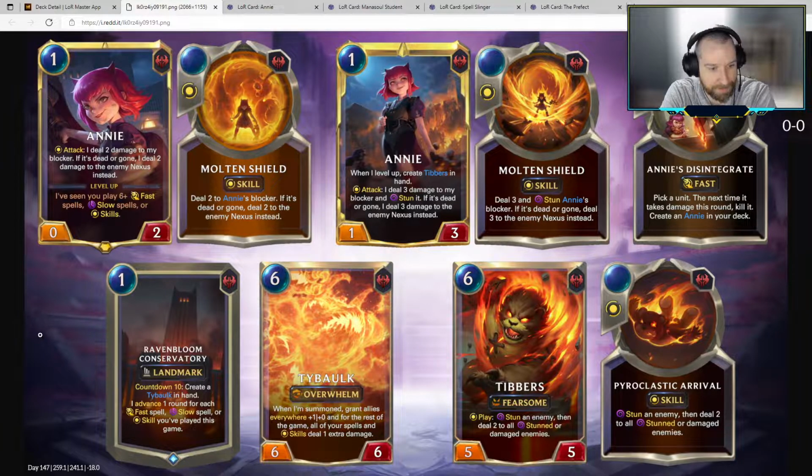Down here at the bottom left, the Raven Bloom Conservatory. I'm not entirely convinced that this is going to be good. The payoff is certainly there. This Taibaluk, there we go, is pretty powerful with the +1 to attack to all of your units. Your skills deal 1 more bonus damage. This can come down early.